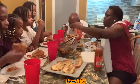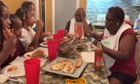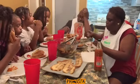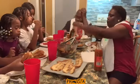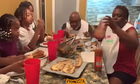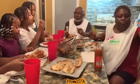I'm gonna try a little bit of this tiger sauce, since I didn't try it before. Just on the side, so I can dip it. Still getting food.